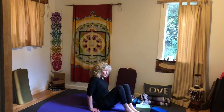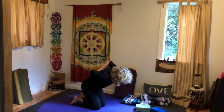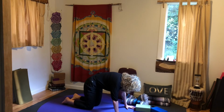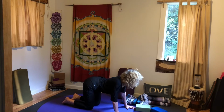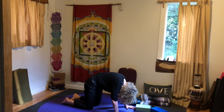Let yourself come all the way up to your hands and knees and tabletop. Hands just below the shoulders now. So with the hands below the shoulders, start to come into your cat and cow. By inhaling, let the belly drop. And as you exhale, hollow the belly and round that spine. Inhale, let the belly drop down and the heart shine forward. Exhale, round that spine. Head hangs. Two more. Last one.